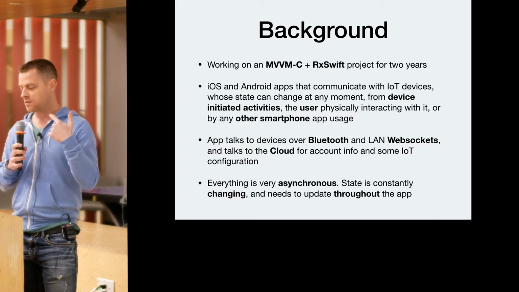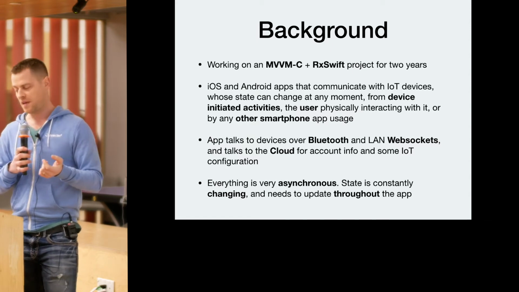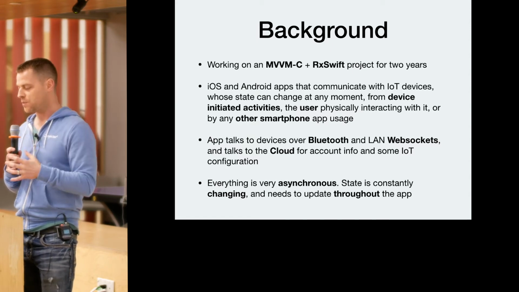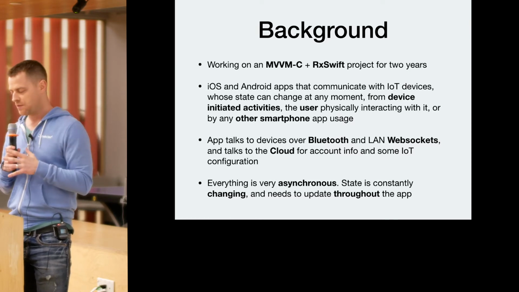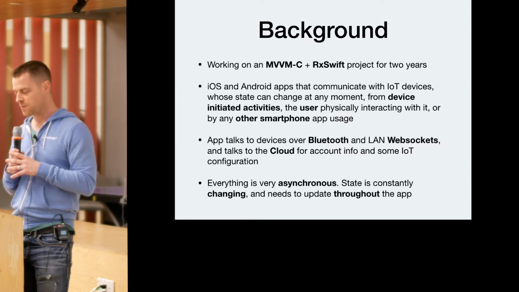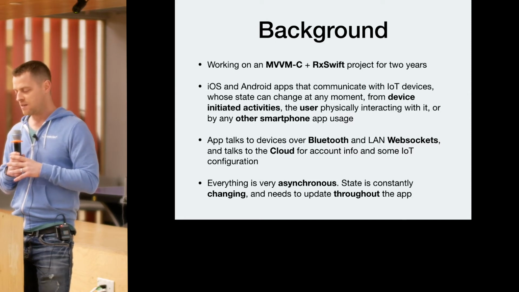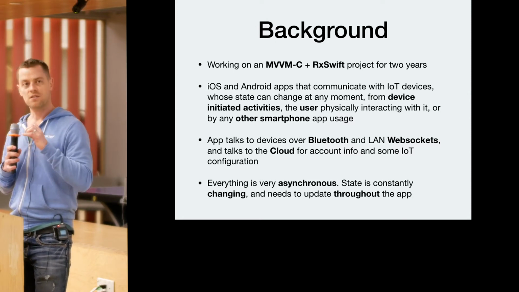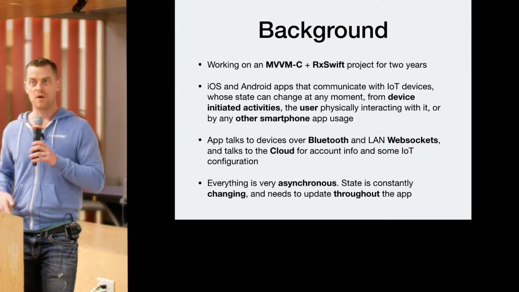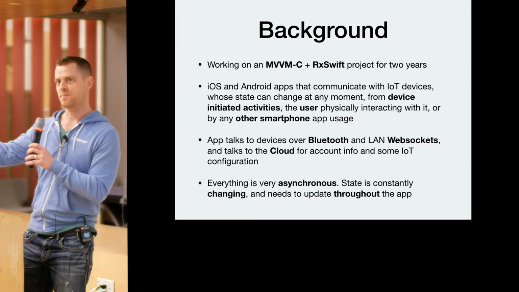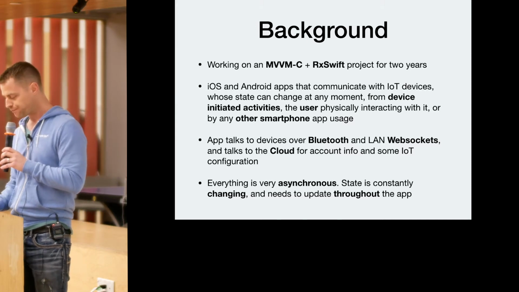The app talked to the device over Bluetooth and an open persistent WebSocket connection, and also talked to the cloud. So those are the key data flows. Everything is asynchronous, state is constantly changing, and the state needs to update throughout the app. You don't want one part updated and other parts out of sync.